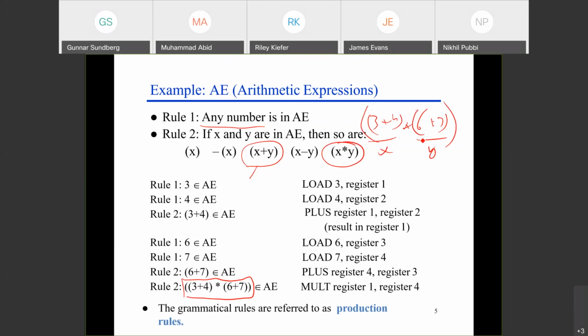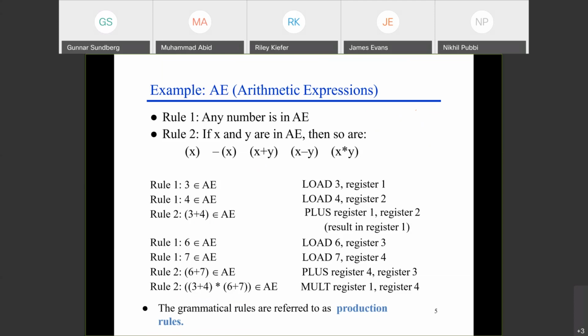So you just use all the given production rules, and given these recursive rules, you can prove that this is an arithmetic expression. And from there we learn: is it possible to convert these rules into a program? At that time we had assembly language. We said, okay, let's try to convert this recursive definition into an assembly language program.